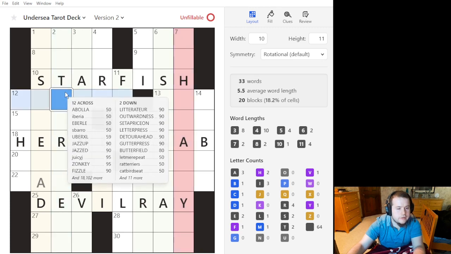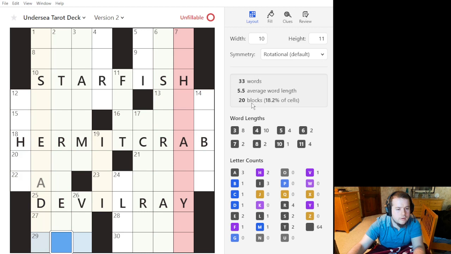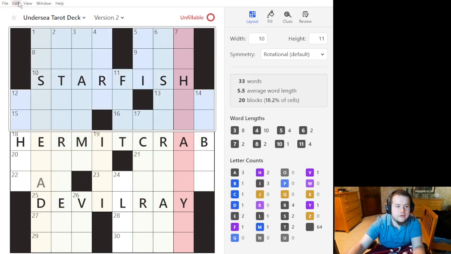Because it could be like, you know, starfish. That could work. And then devil can cross the 10 through the R's of the 8s. Yes. I like what you're saying, Grits. The 10 through the S. Yes. So the R. So then it's going to be like, let's clear some of this stuff out.